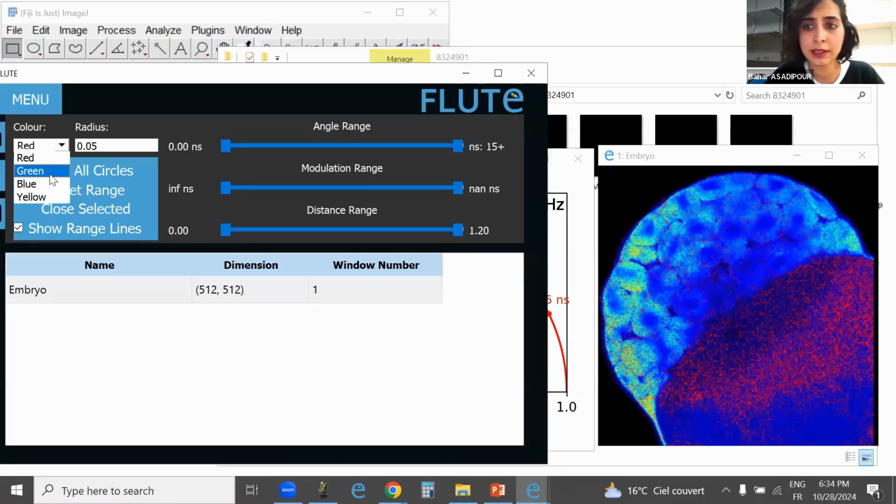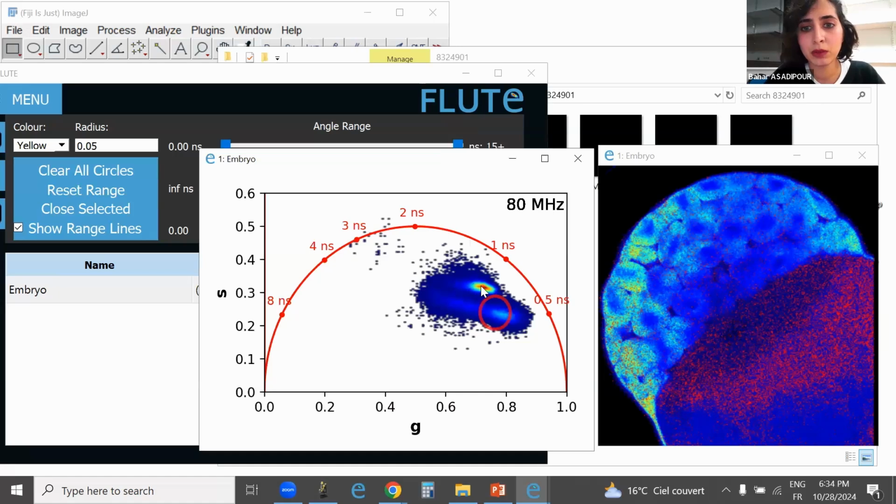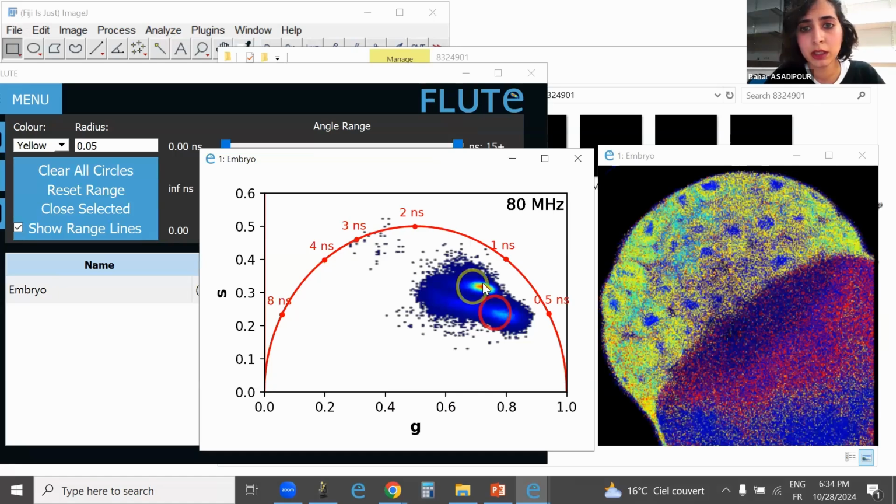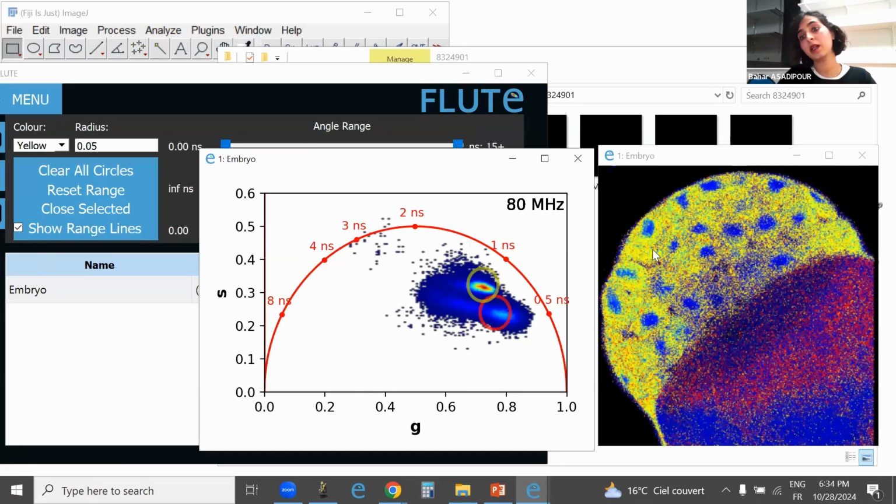For example, let's put yellow, and we can put it over here. And we can see that the cell part of the image is responding to this, meaning that every part that is over here belongs to this cloud, more than every part that belongs here is from the second cloud.